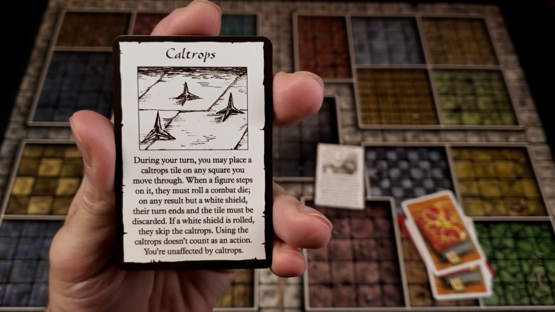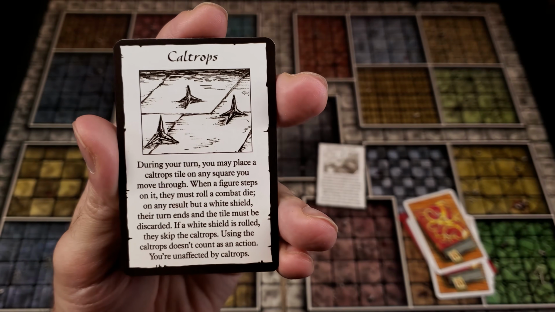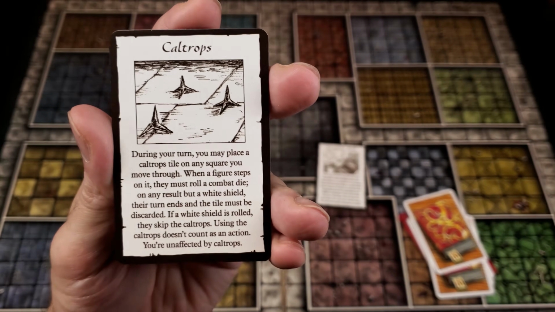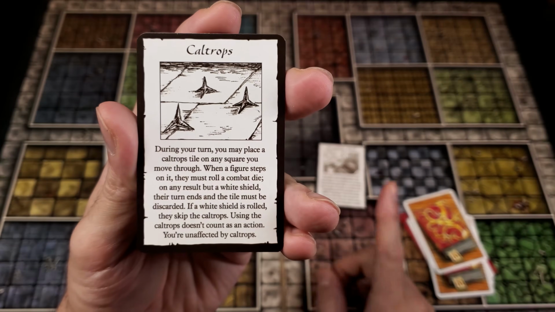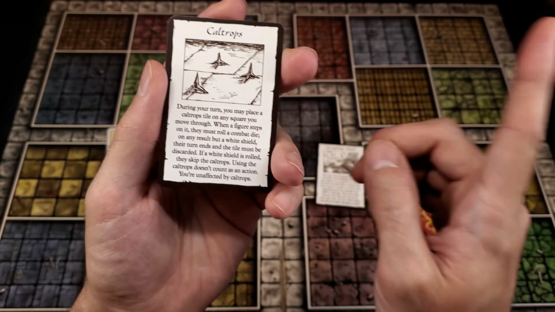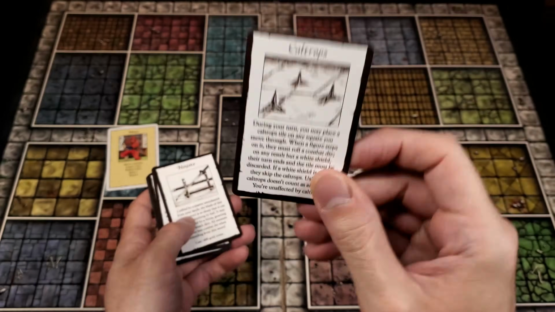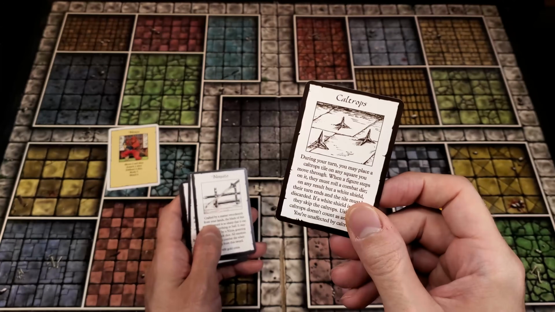Caltrops. During your turn, you may place a caltrops tile on any square you move through. When a figure steps on it, they must roll a combat die. On any result but a white shield, their turn ends, and the tile must be discarded. If a white shield is rolled, they skip the caltrops. Using the caltrops doesn't count as an action. You're unaffected by caltrops. Beautiful, another passive ability that you can always use.